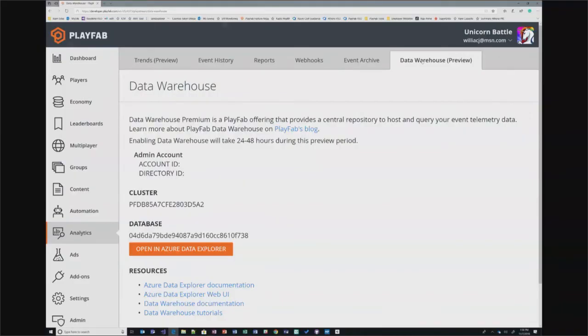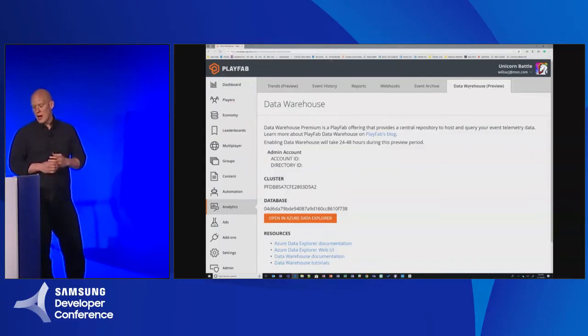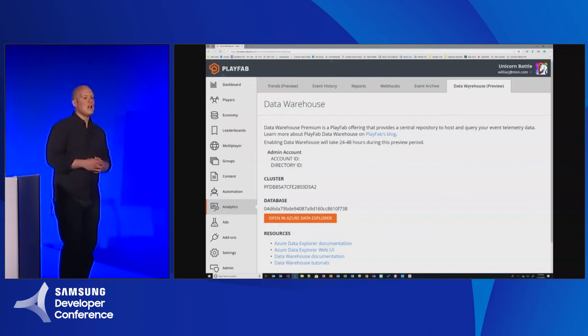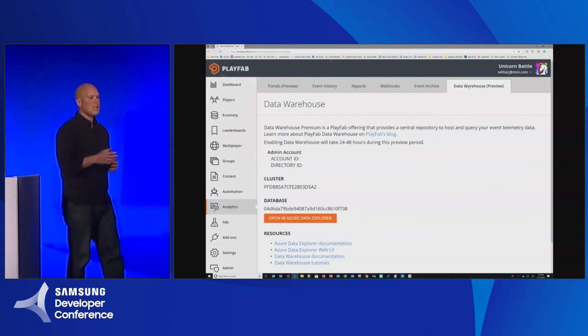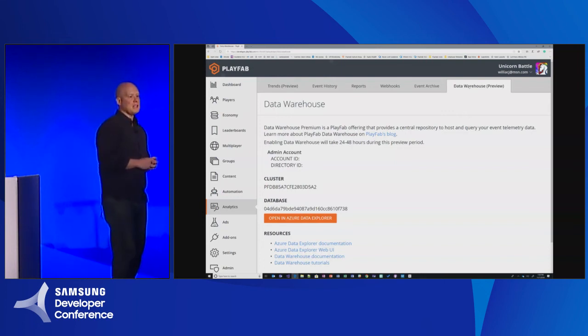And then we're just in preview with a new feature called the data warehouse, and this provides you direct access to all your data that you have within PlayStream, within PlayFab, and you can bring in data from other data sources and then tie all of this back to actions within the game.